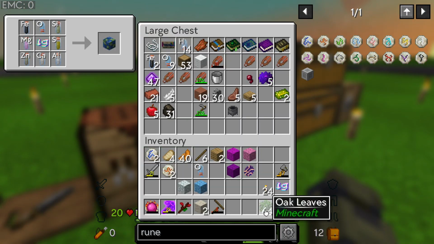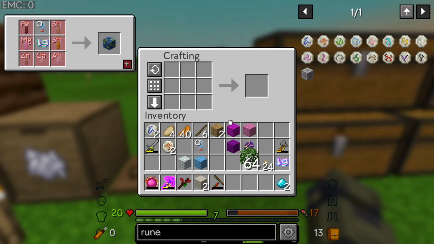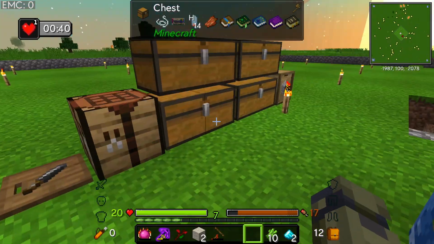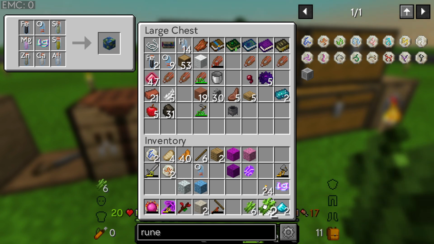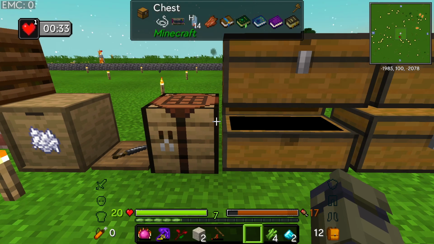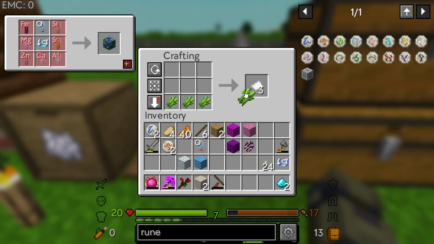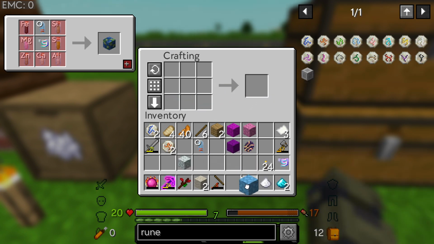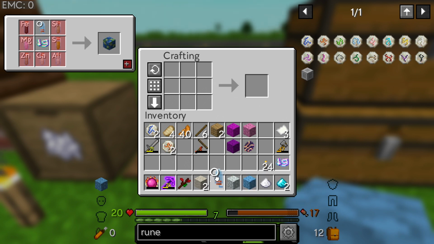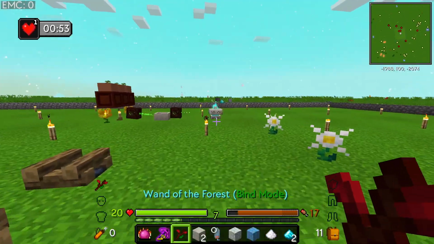Sugar is obtained from oak leaves. That's why I kept one stack of oak leaf in my time lapse. So you put 6 like this and you make sugar cane. These 4 I can get rid of here. And I'm going to keep 4 sugar cane, put the rest here. I'm going to make 3 into paper because I know I need paper later, and 1 into sugar with this, and with the oxygen.